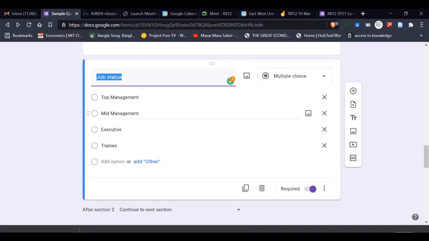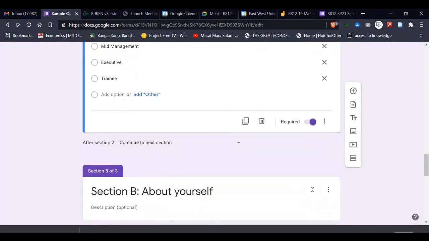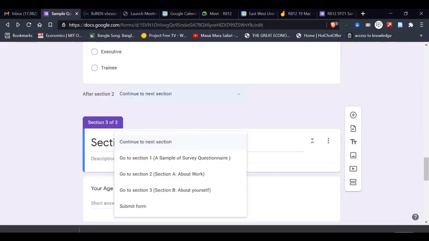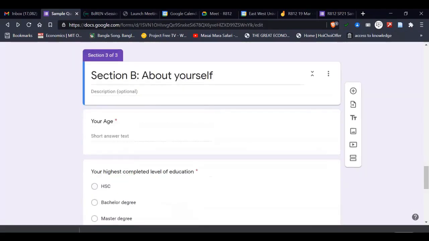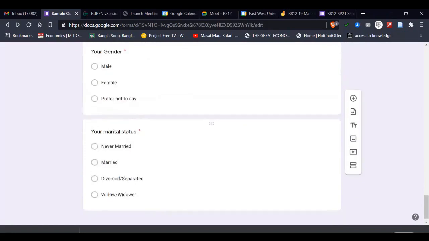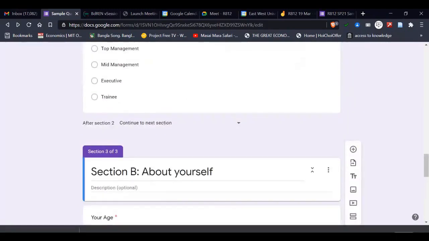So we can create this. So he said this is all about my work. And then once it is finished, I can say either submit, that's possible, or you can say go to the next section. So normally by default, it is go to the next section. Or we can skip the section. If you have another section, we can skip this one. That's possible. So I'm just giving you the idea that we can skip this one and make it possible.